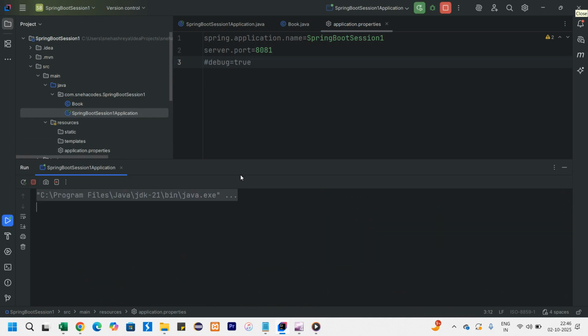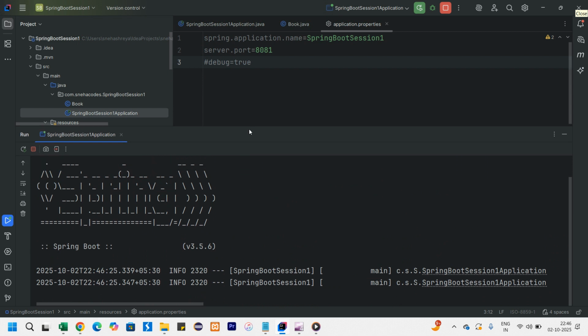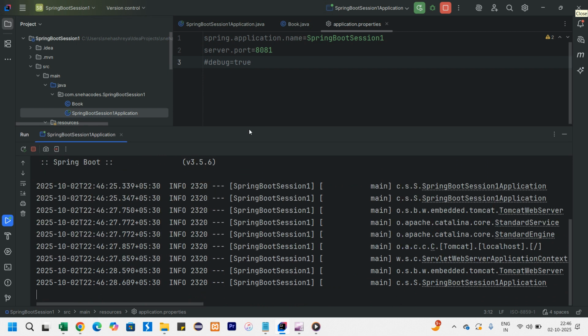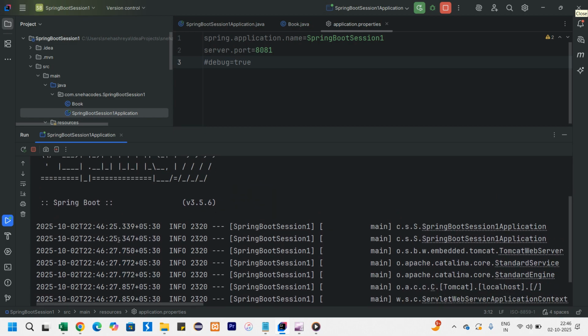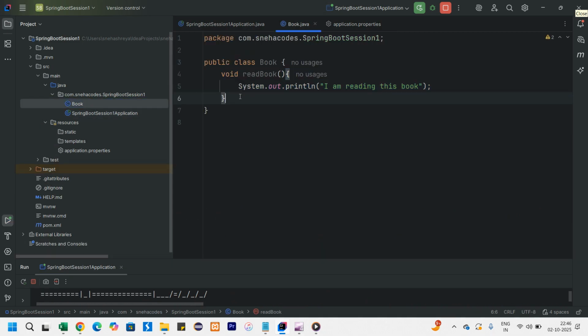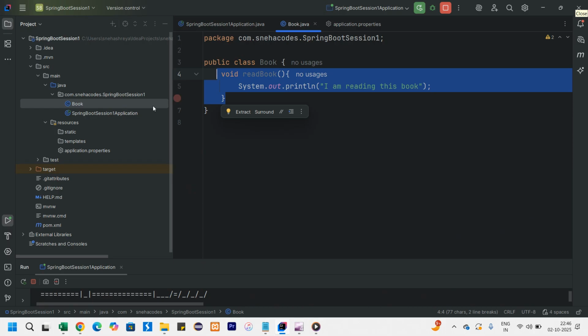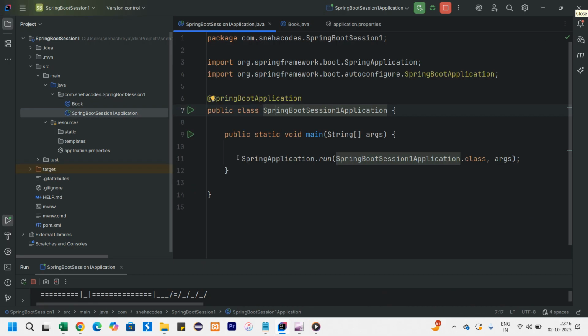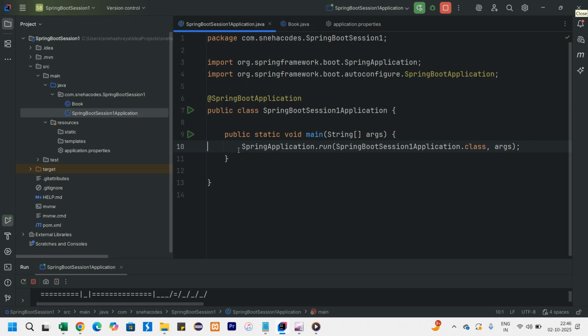I have restarted the application. The application is running, but this print statement, this method, is not called because we have not called it in the main class.